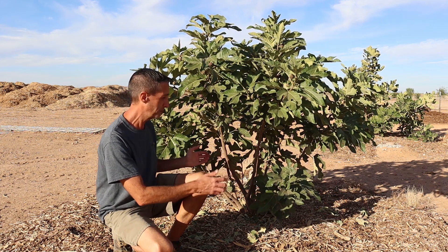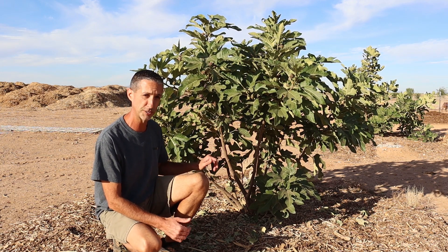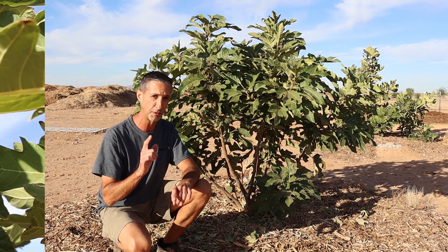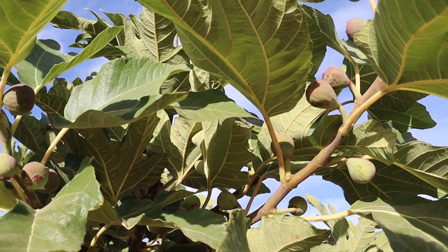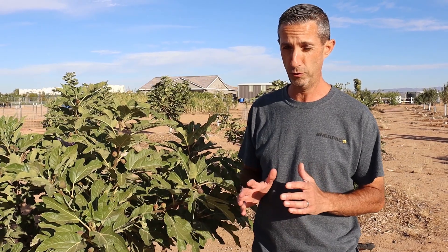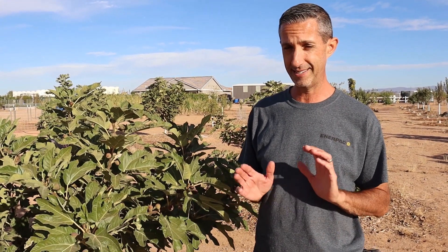You can see how it's growing nice and vertical. Some of our fig trees we'll leave as a single trunk, but for the most part we allow them to bush out, and that's what we're going to be encouraging this tree to do when we come back to prune it. What I really want to show you is the incredible fruit set that we have on this tree after one year in the ground. This variety is going to be ripening in the fall — in Arizona at least, sometime in late October is my best estimate.